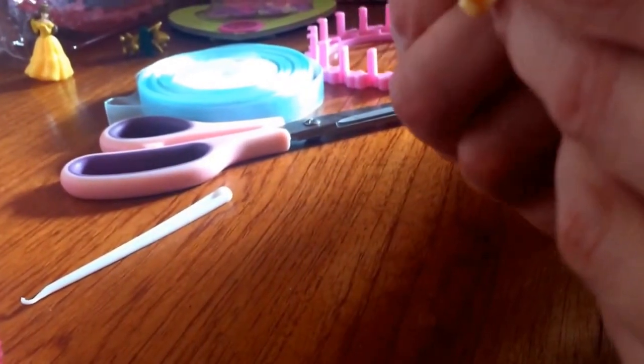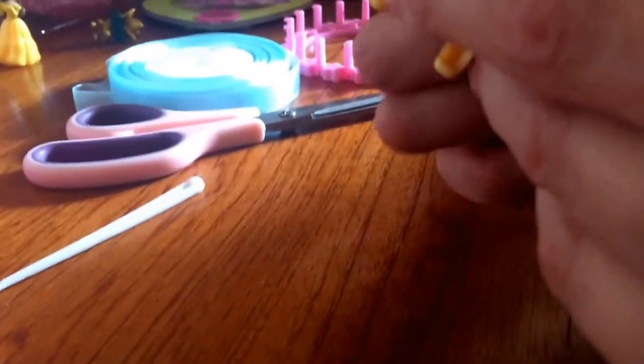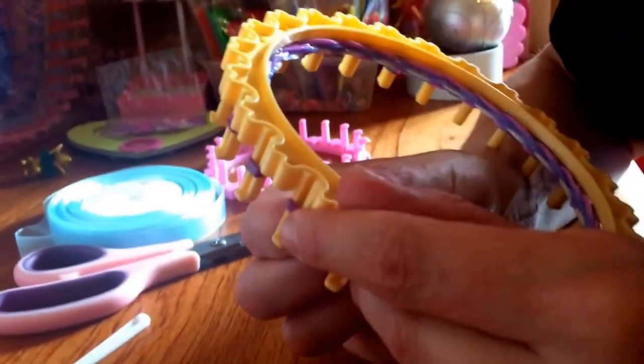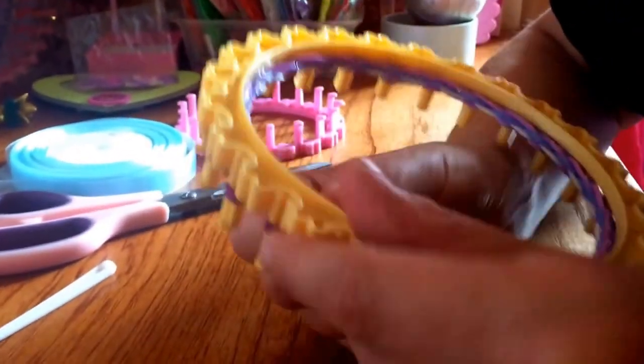If you find those as you're going around, you might need to stretch it out a bit to find them, but it won't break. It'll just need to be a bit stretched out. That's our first colour, that's our first two. So take your ribbon, get your ribbon.